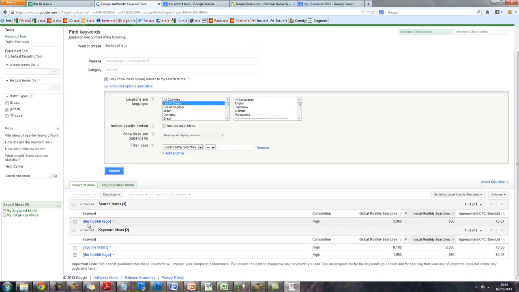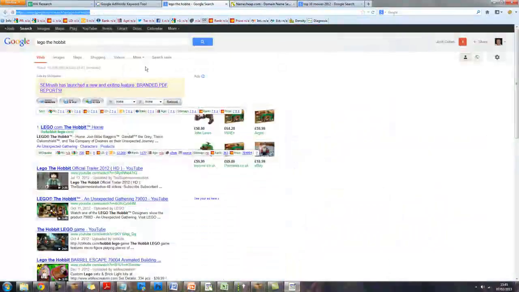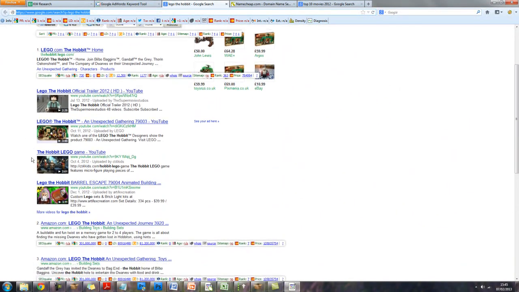Now I would imagine that the Hobbit Lego would get more searches, but no, as you can see, Lego the Hobbit gets 8,100 searches, 2,900 searches in the US, with a cost per click of 56 pence, with a high competition. So guys, I think this is a real perfect example. If you see something like this, you should get excited, because you've got a very high amount of searches, a reasonable cost per click, high competition, and because it's a game and because it's branded, it's quite targeted, so we can be quite hopeful that there's going to be some domain names available around that. So we're going to do a Google search on that. Let me just close this window, and we can see again there's some videos up at the top here.